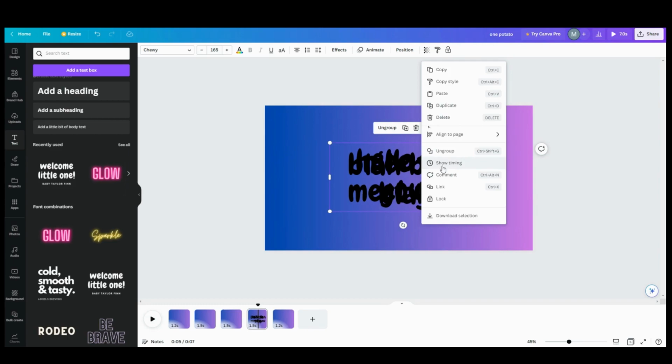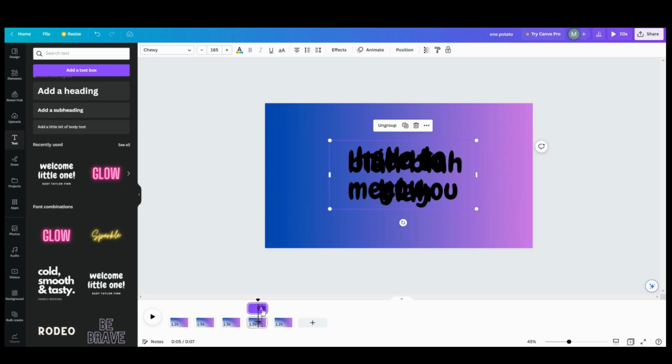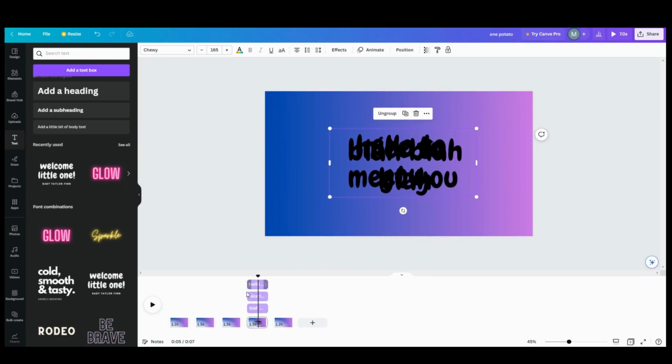It's easier to group them together if you're doing text, because even though it looks like a hot mess up here, it'll come out the way you want at the bottom part. And you'll see why in a minute when I show timing. If you do each one individual, it will only show one line at a time. And then you got to figure out where you stopped on the last one to get the start for the next one. If you have them grouped together, you see all three. If you don't group them together, it's going to show you hello.